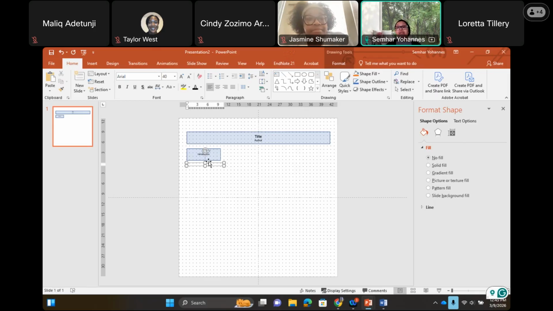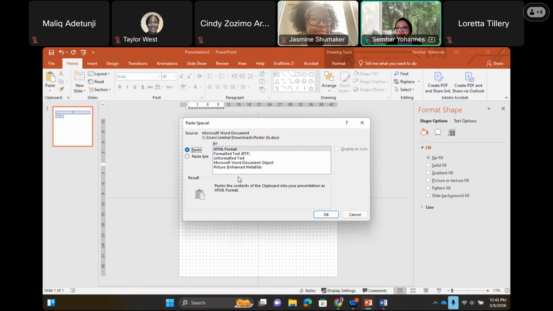But I have to be really mindful when I copy and paste information from one document to another, especially when I'm working with a PowerPoint slide that's of a poster dimension, because I don't want to bring unwanted characters. So the way that I avoid that is I go up to the top and select paste, but I open up the paste arrow right underneath the icon that says paste, and then I select paste special, I can select unformatted text.